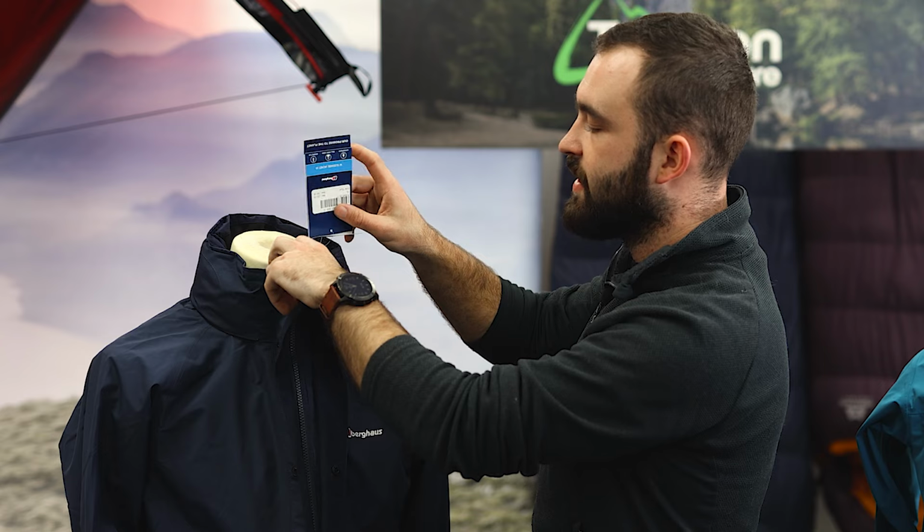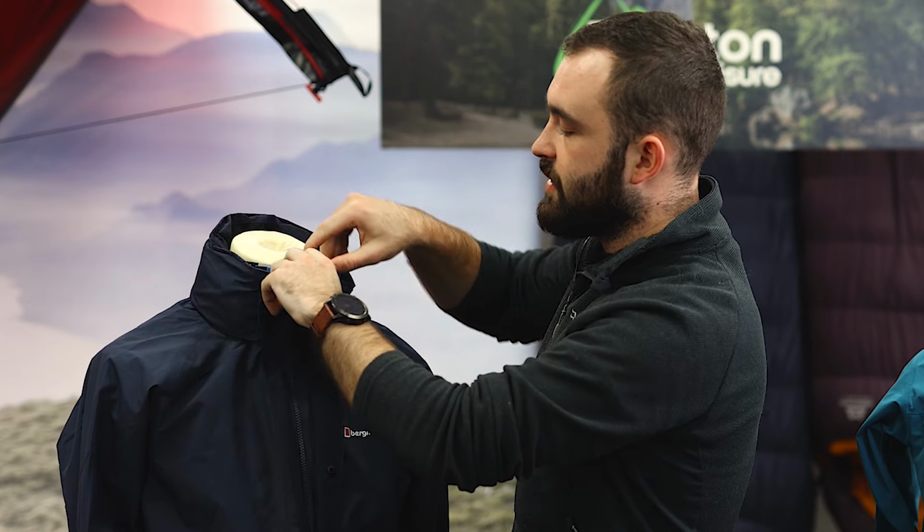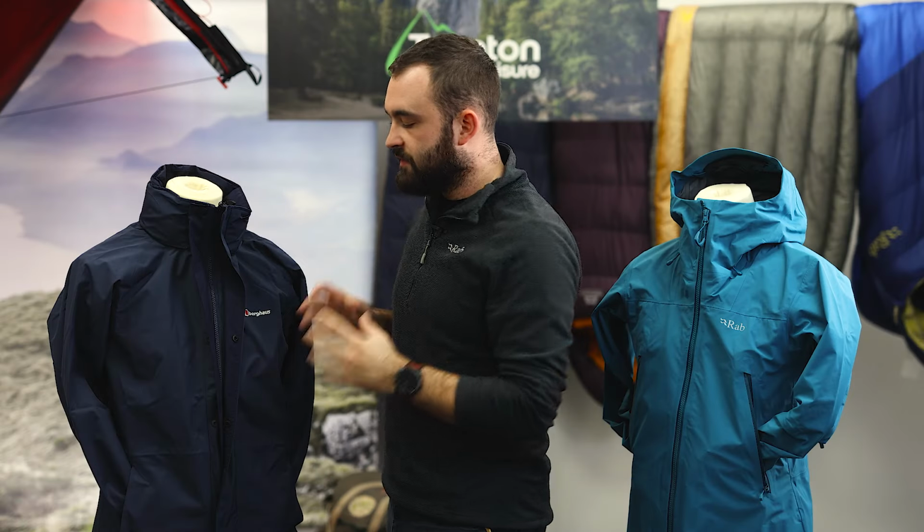The downsides to this is it's not quite as durable, and these jackets don't tend to be designed for quite such serious use. So you can still go hiking and things in this, that's not an issue, and it's perfect for day walking, for walking the dog, woodland walks, but maybe not quite as orientated towards your multi-day trekking with a heavy pack and sort of your proper mountain walking.